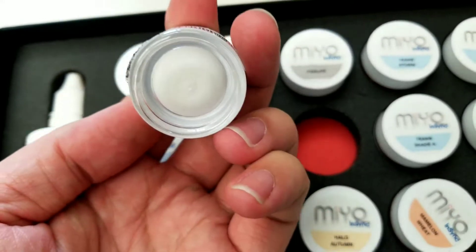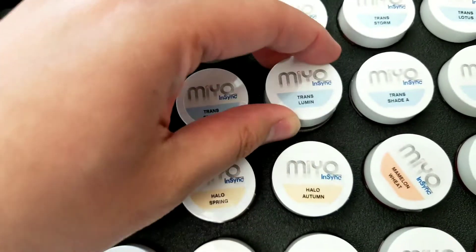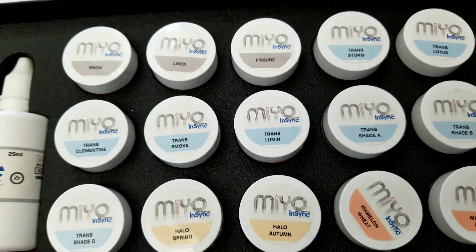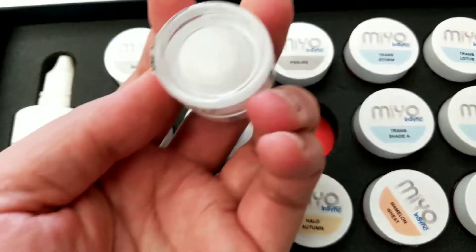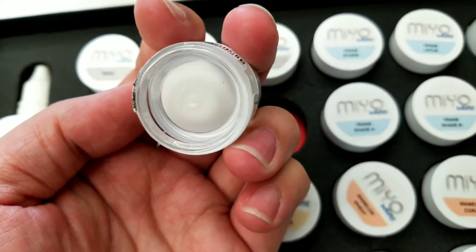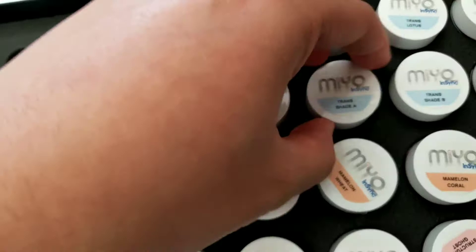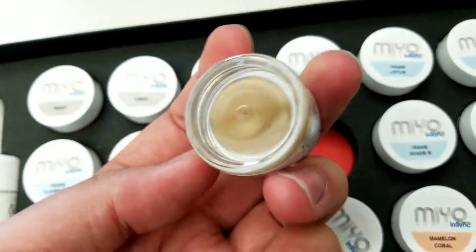Lumen — this is some awesome stuff. Lumen is very interesting because it allows you to adjust the value, but rather than making things darker, Lumen allows you to increase value, so make it brighter. I was a little skeptical at first, but once I actually tried it I was pretty impressed.